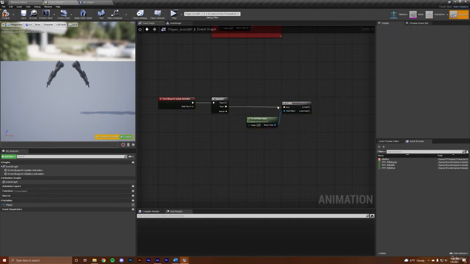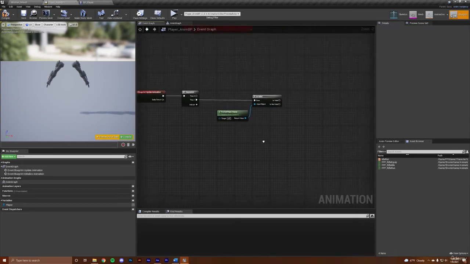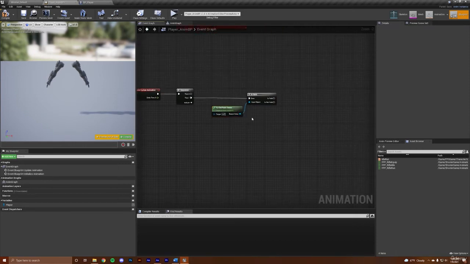An is valid node is essentially a way of giving the computer common sense. I actually don't even know how to explain it, but we'll be using this in the next video as well, and I'll explain it in more detail there because it'll be a lot easier to explain what it does there.